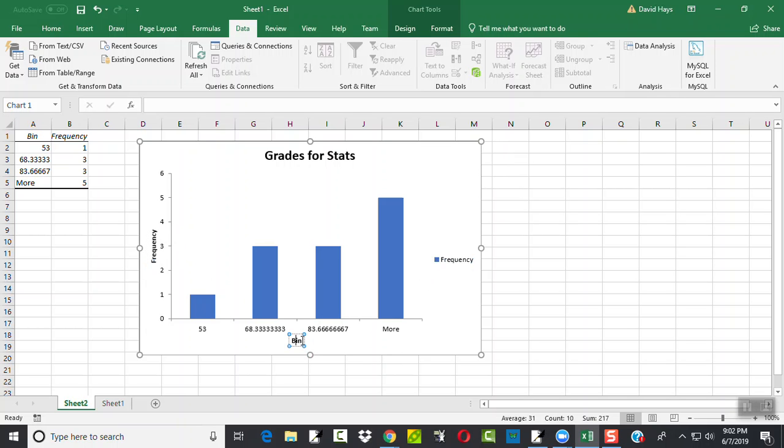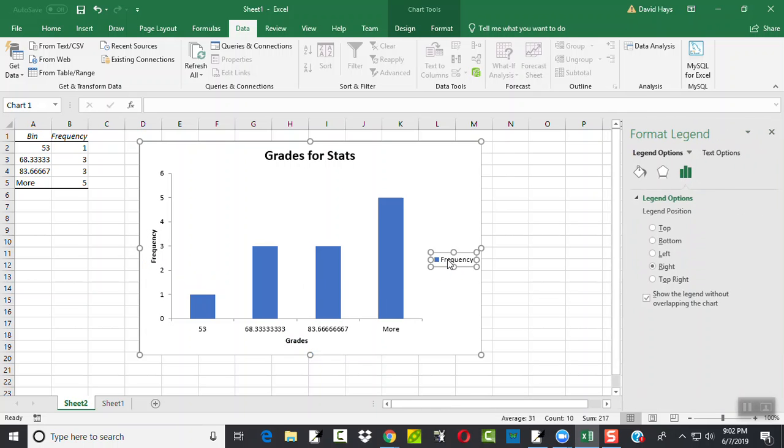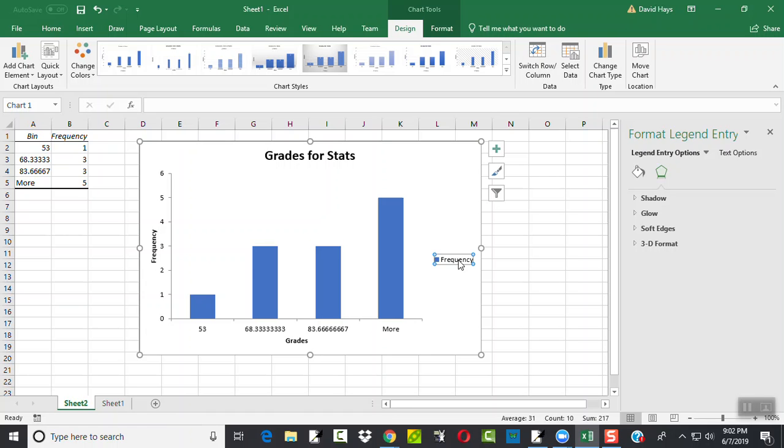This says bin. Maybe I click that again, put grades in. This says frequency, and it didn't look like it allowed me to change this. I'm definitely not an expert at Excel, but I'm guessing if I change it over here, it'd probably change this in the legend. Assuming I know how to do it. There it goes. Okay, well, I'm lying to you. It doesn't change the legend. Not that that's a big deal for what we're doing here.